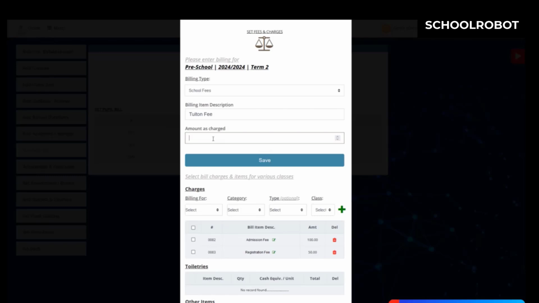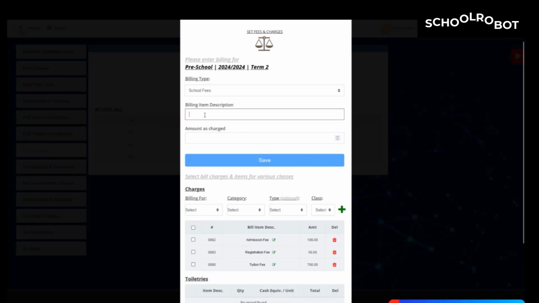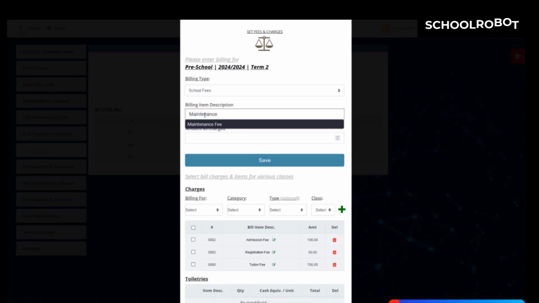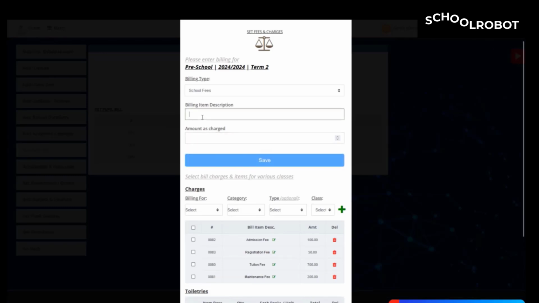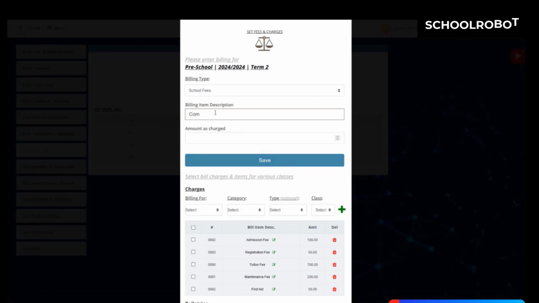You have the tuition fee, which is, let's say, 700, and then you have maintenance fee to be 200 cedis, and then we have first aid to be 50, and then let's say we have computer fee to be 50.